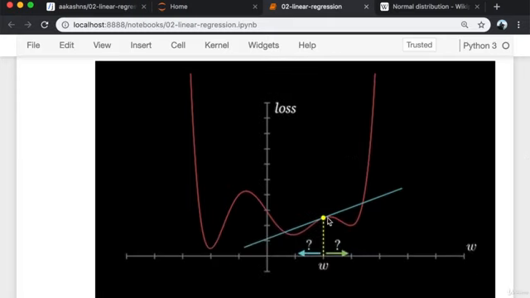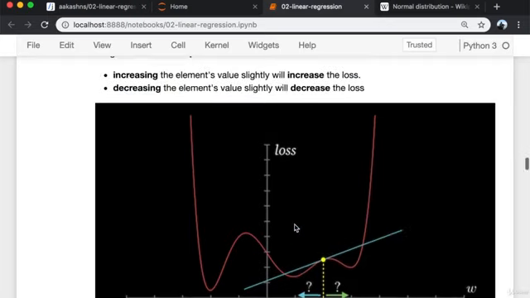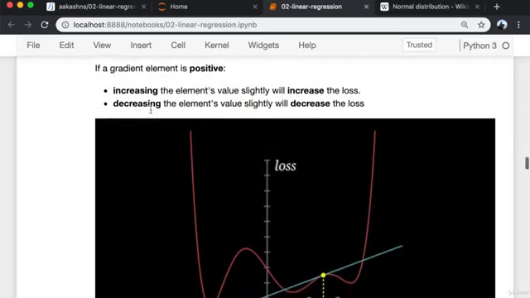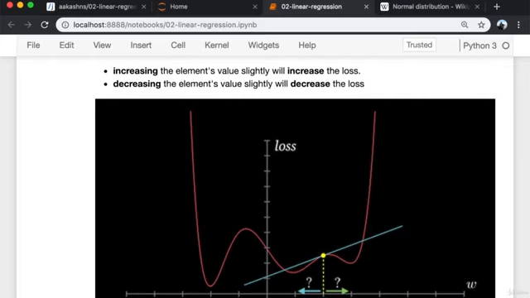If the gradient is positive, the slope is increasing. If the gradient is negative, the slope is decreasing, right? So if the gradient element is positive, increasing that particular weight slightly will increase the loss, as it happens in this case, and decreasing the element's value slightly will decrease the loss.